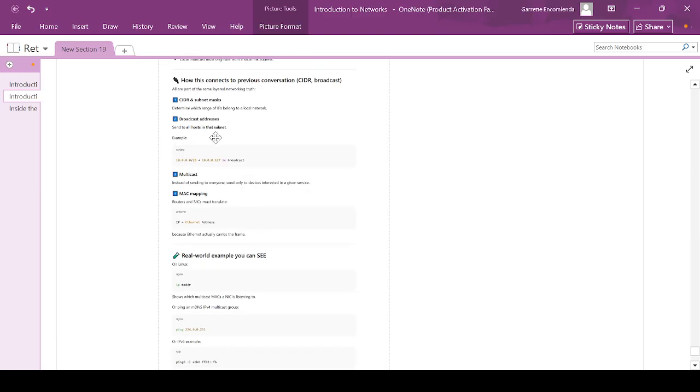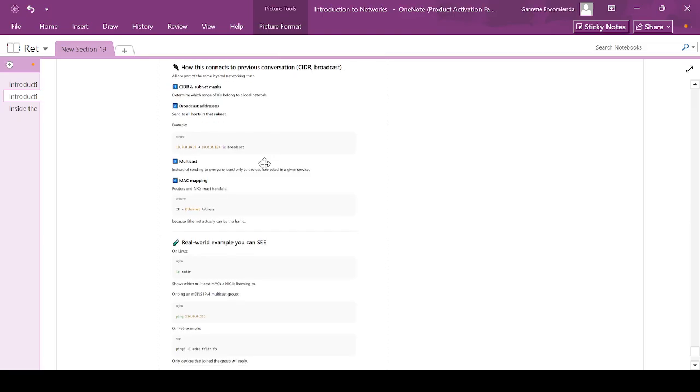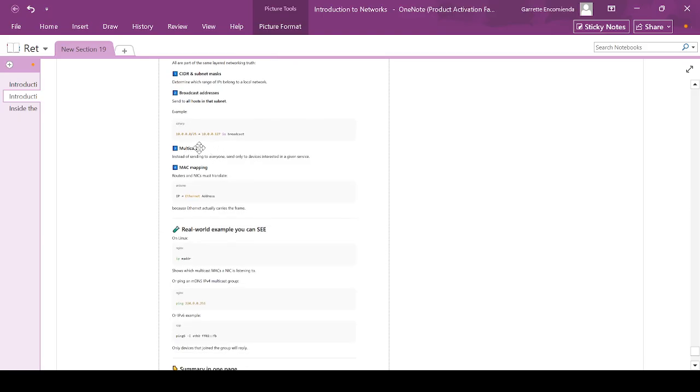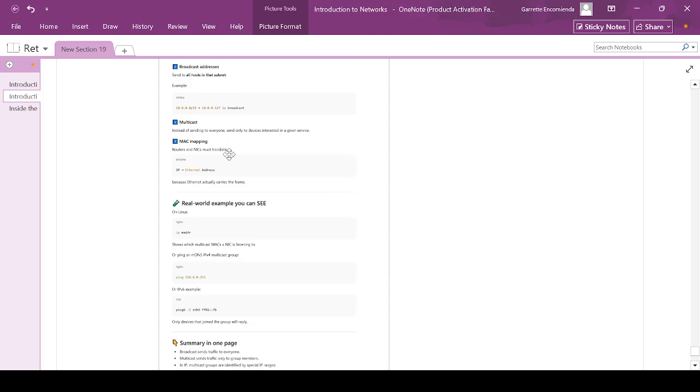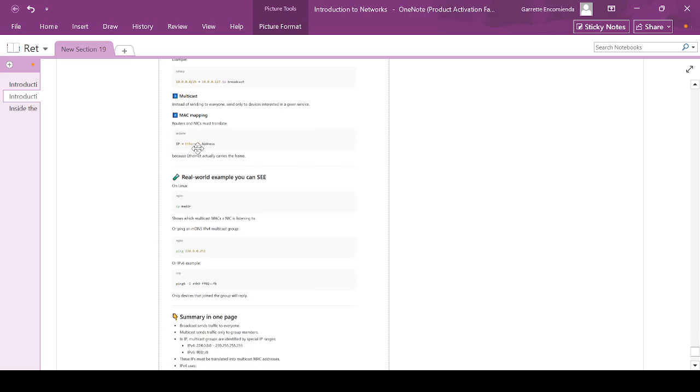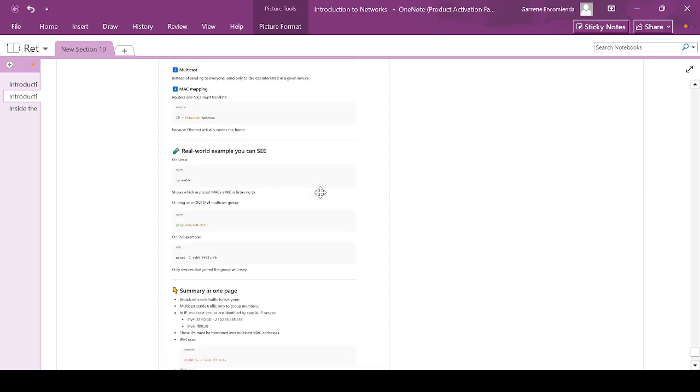Second, broadcast addresses send to all hosts in that subnet. For example, for 10.0.0.0/25, 10.0.0.127 is broadcast. Third, multicast, instead of sending to everyone, sends only to devices interested in a given service. Fourth, MAC mapping: routers and NICs must translate IP to Ethernet address because Ethernet actually carries the frame.